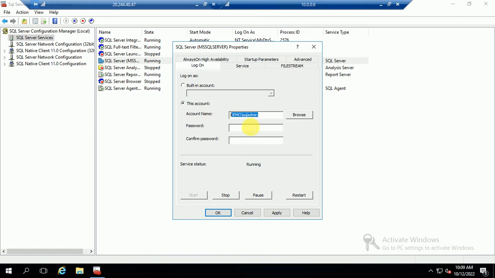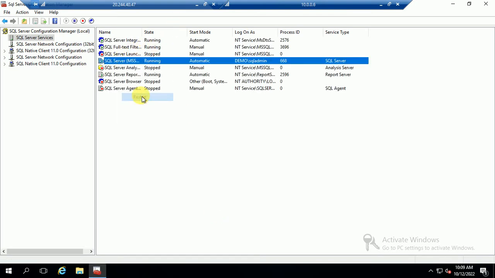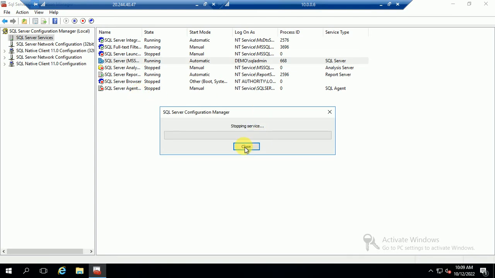Let me copy. Next time no need to search, directly we can paste. Done. Let me restart. Close.